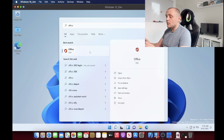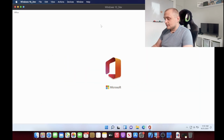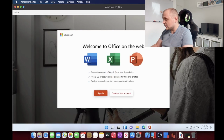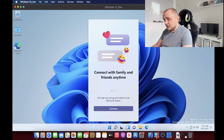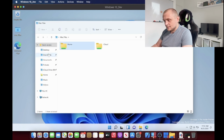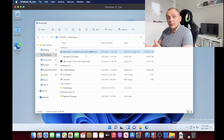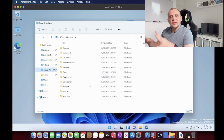Let's go ahead and open up Office and I'll show you a couple of those apps and how they work. You'll see just how fluid and quick this is to actually set up and get going. Everything just works seamlessly and it's really nice. So we can go into our downloads folder, and this is our shared downloads folder. This is all the same files that we have on our Mac. Same with our documents, same with our pictures, everything is shared.